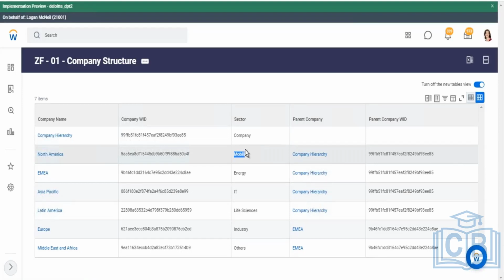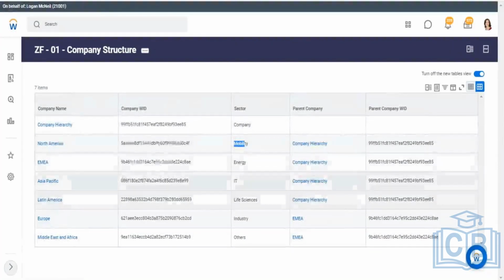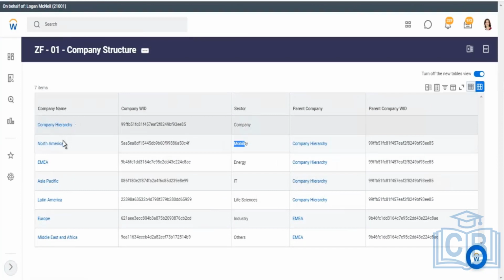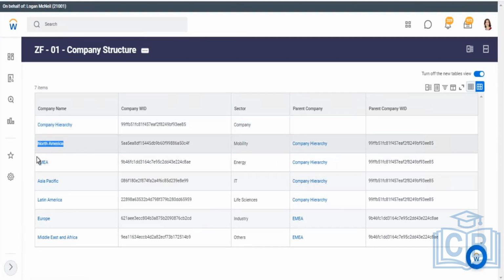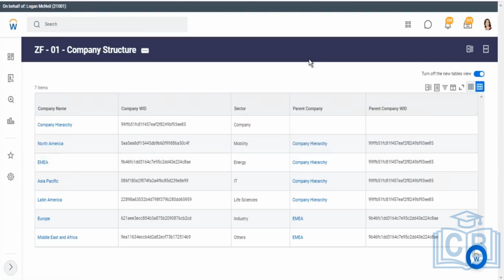Here the name doesn't make sense because this was obviously a GMS tenant, a test tenant. I've just created some sample data. So here the name actually could be Tata Motors, right? And here it could be Tata Electricity or Tata Electricals, or this could be anything. Here it's just that we have named them EMEA, Asia Pacific, and so on and so forth. Okay, makes sense?